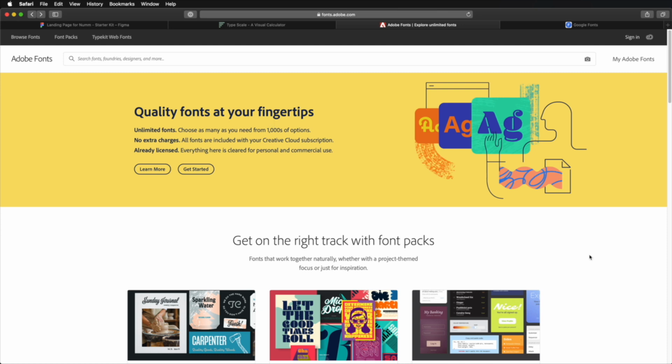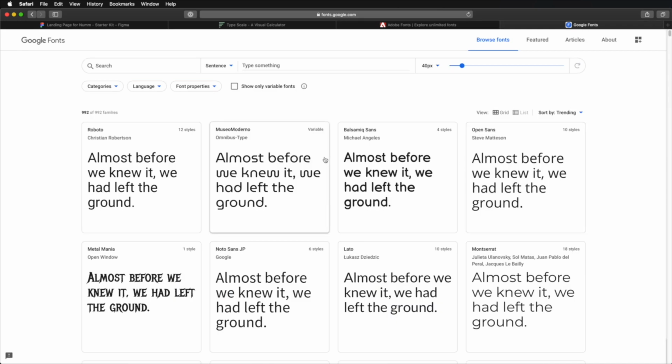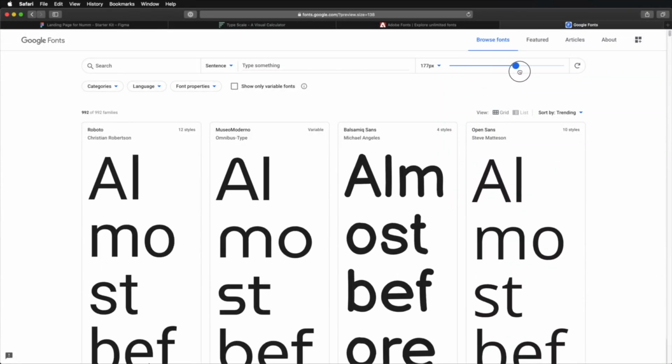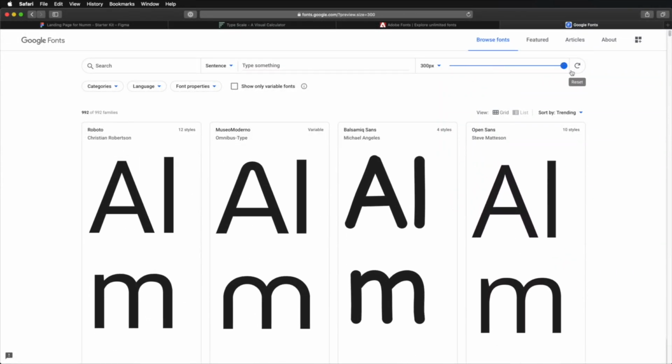So now, because the client asked us to make the landing page look modern, we're going to use a sans serif typeface. What is a sans serif typeface? Well, let me give you an example. I'm going to open up Roboto here. And actually, no, I'm just going to make this really big so you can see the difference.